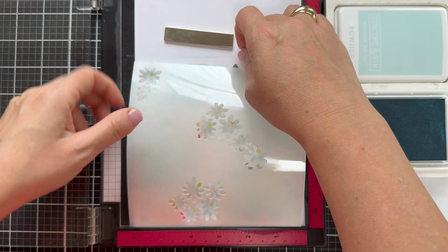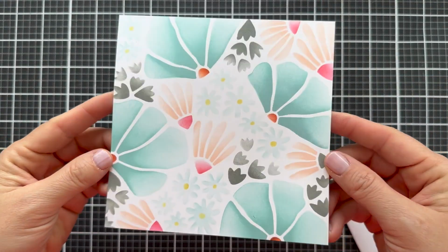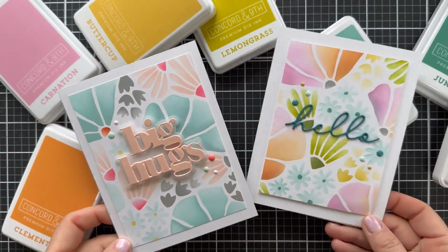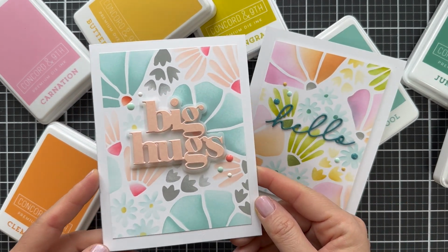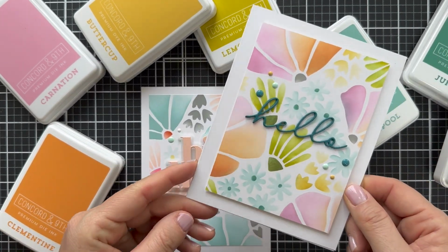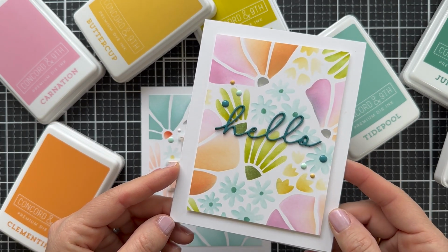Okay, look at when I lift this up, and then I'm going to trim this out. Is that not dreamy? And you could do this in a million different color combinations. So I turned this into a card, and I did another one with different colors over on the right. So I added a big hug sentiment, which is from the Just Say More dies, and then a few little enamel dots for embellishment. Now the second card, it's the same stencil, same process of ink blending.